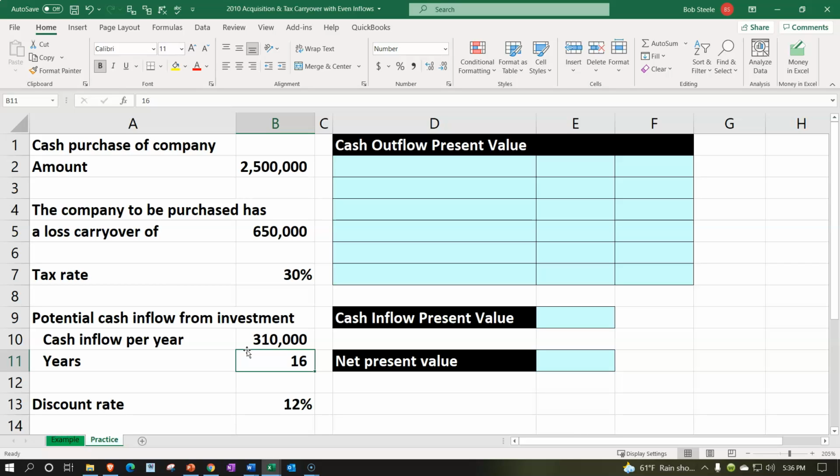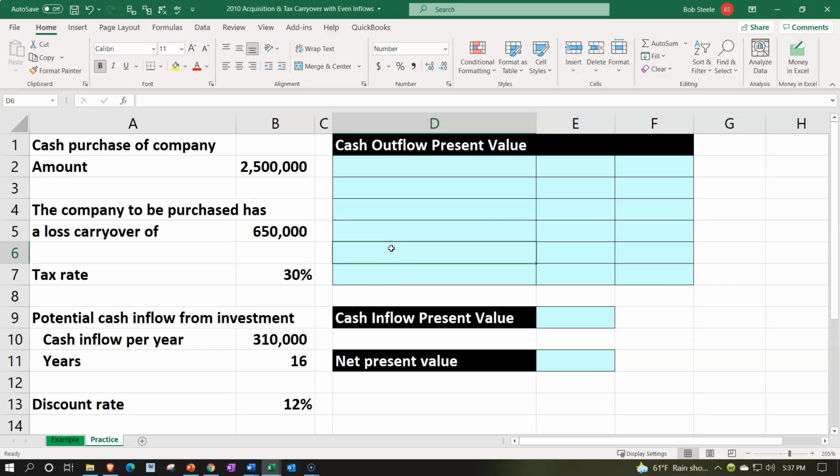We can then use an annuity calculation for that inflow. We're going to have the discount rate at the 12%. Note that this is going to be similar. We're going to use similar types of techniques here we had for our capital type of financing, long-term project type of financing. We're going to try to predict what the inflows and outflows are. We're going to use our present value types of calculations. We're looking at basically the net present value type of calculation here.